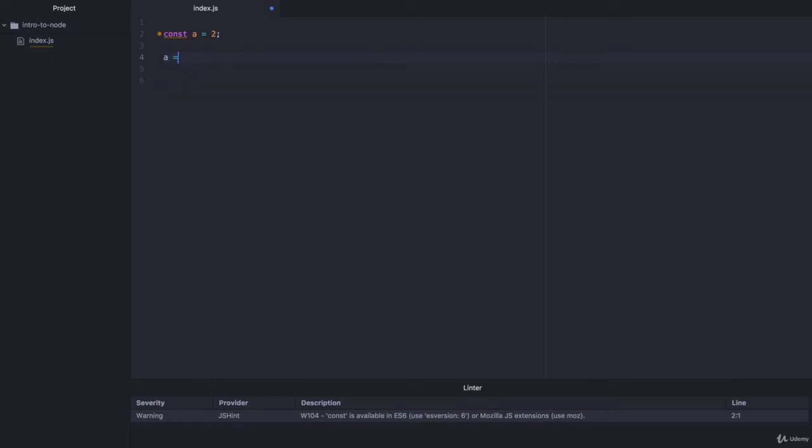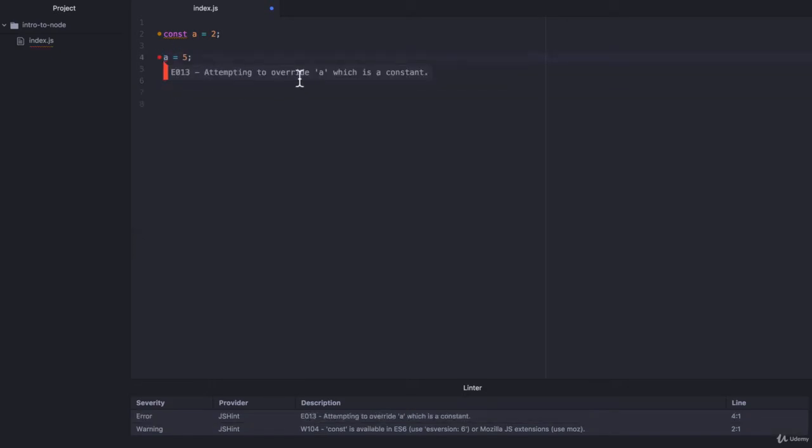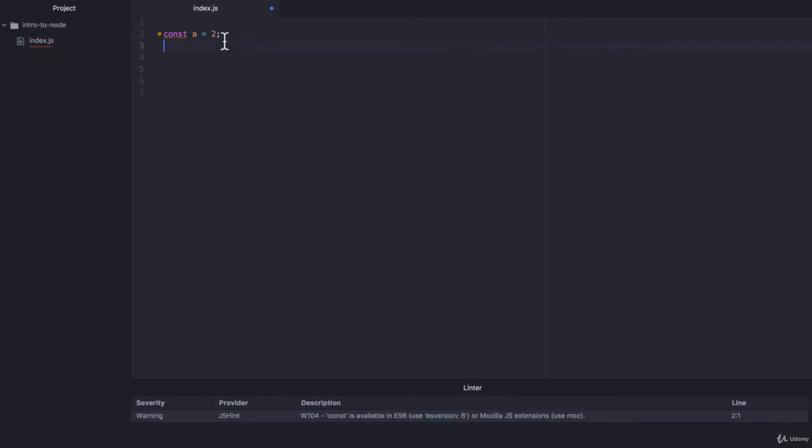I can't then say a now equals 5. It'll actually give me an error, and it'll tell me that I'm attempting to override a, which is a constant. That means that once you've assigned it a value, you can't change constants anymore. And this is useful when you're creating containers that are not going to be changed or meddled with later on.